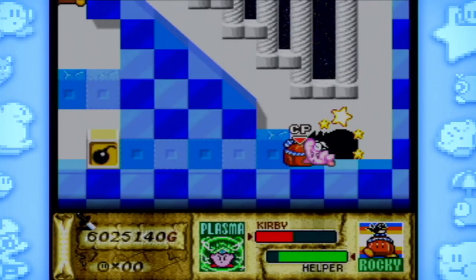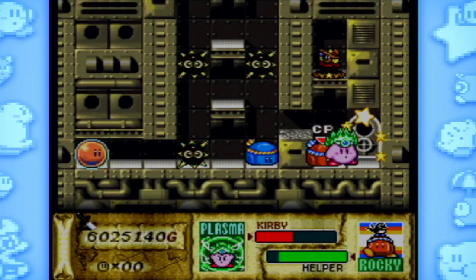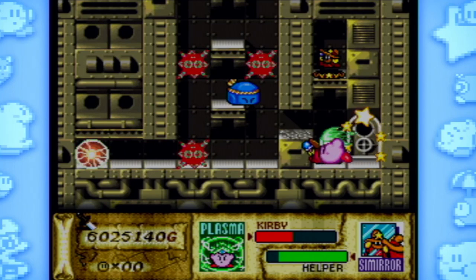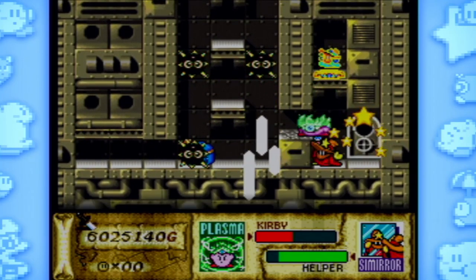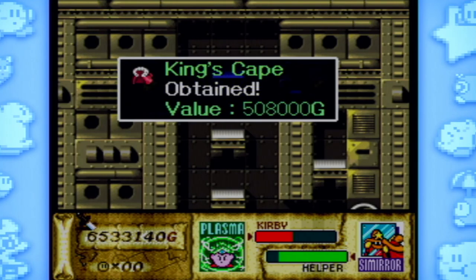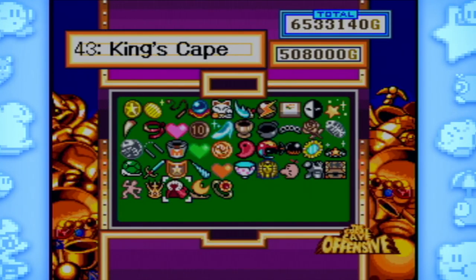Finally, I got here. Oh my god, it took ages to do this. Oh yeah, we need the mirror, I think, as well. Well, I don't think you do, but... Alright. Well, I guess you don't, but still. We can go up here and grab that chest. There we go. We've got it. The King's Cape. And that means the rest of them are in the next area.